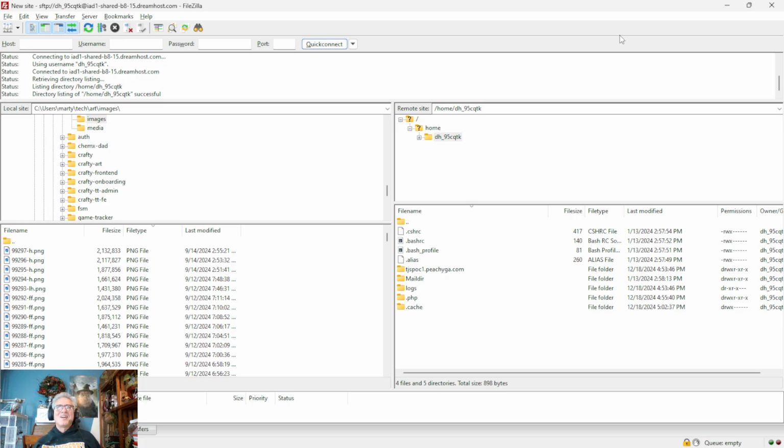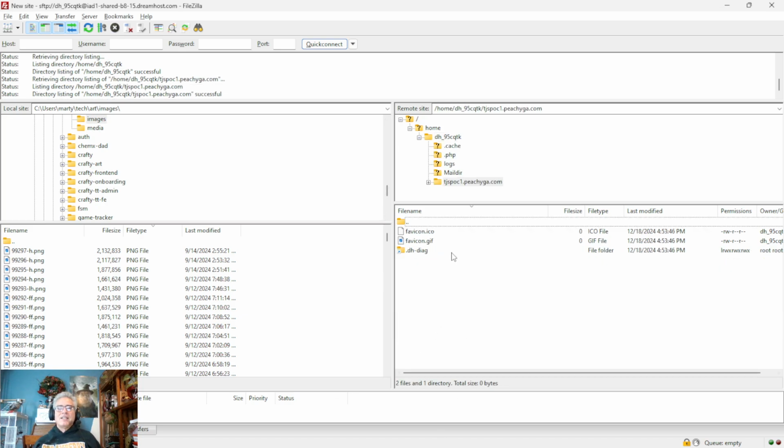Okay, so sometimes you can do it. See, it's still saying 97%, but you could still do it. So you'll see that basically there's a folder by this name. So you want to click on that. Now, if we go to that website right now, so it's TJSPOC1. Okay, so it's supposedly all done now.